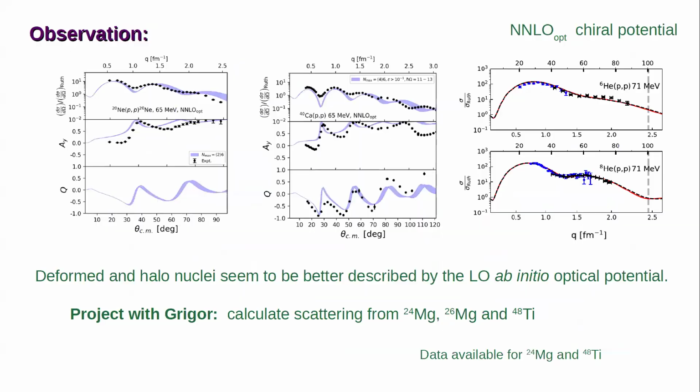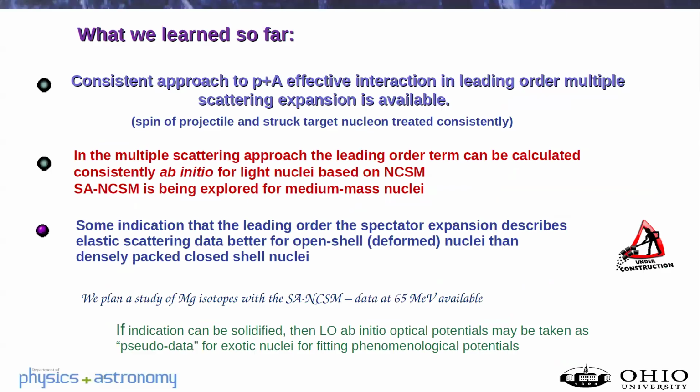Okay, let's go here. So this is our project which we are doing, and we prepared all the codes and stuff that Grigor can work on. Let me summarize what we did up to now. If we really construct the density from scratch with spin, the spin projectile can be included. It's being explored.